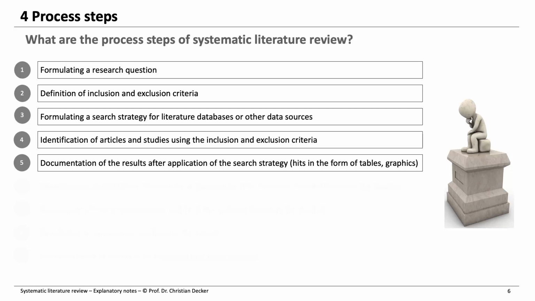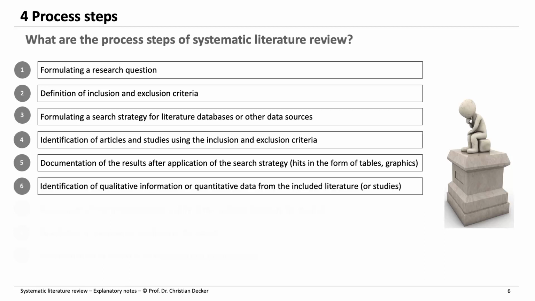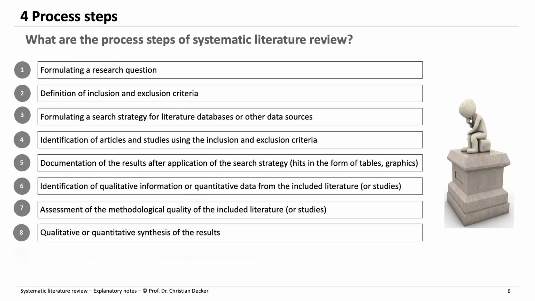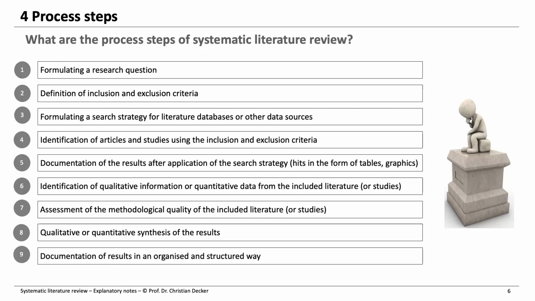The next step is the identification of qualitative information or quantitative data from the included literature or studies. In professional research projects, an additional assessment of the methodological quality of the included literature or studies is required. The essential process step involves the qualitative or quantitative synthesis of the results. The process is concluded by documenting the results of the synthesis in an organized and structured way.